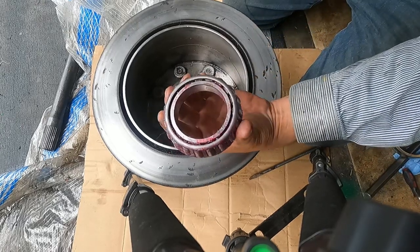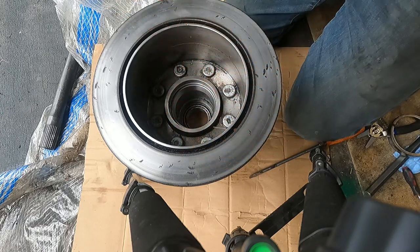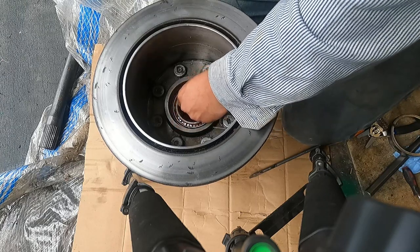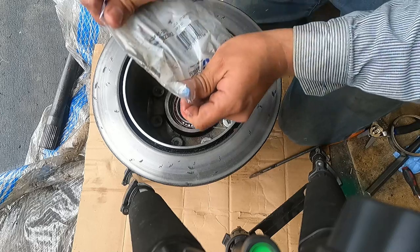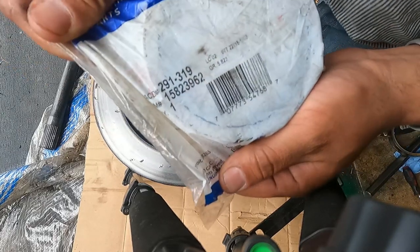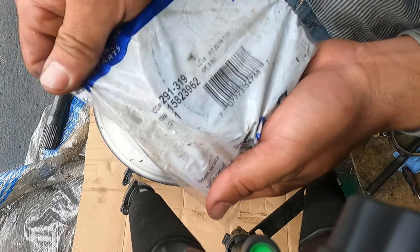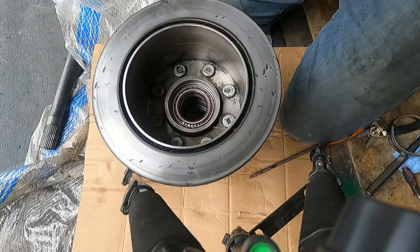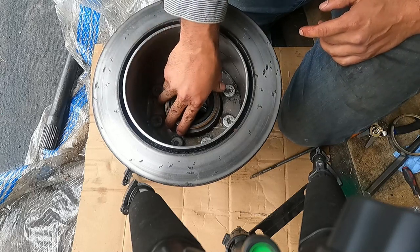So we'll take our fresh bearing here, already packed with grease. Throw that in. Take our brand new seal. Here's your part number, 291-319. The GM part number is 158-23962. That fits right on top.